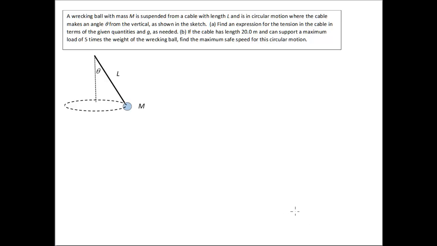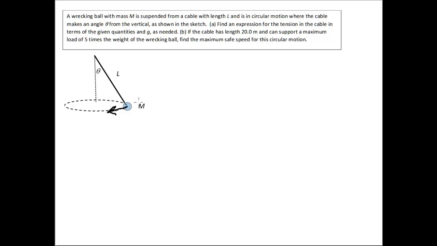And you might have seen something like this at a construction site before, where there's a crane and there's either a wrecking ball or some other large heavy object suspended from a cable, and as the crane moves around, sometimes this object gets to moving in circular motion, indicated here with the dotted horizontal line. So this mass, this wrecking ball M, is moving, and I'll just draw it here with a little arrow. It's moving in a circular path in some sense like that. And we will eventually have to solve for the maximum speed that it can travel.